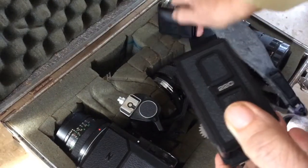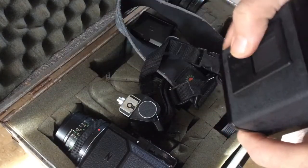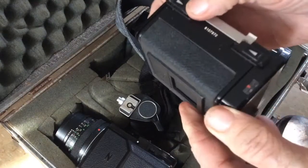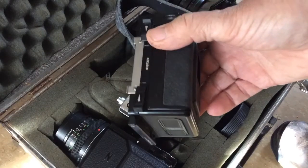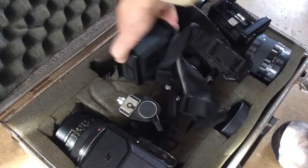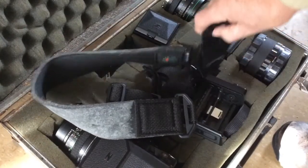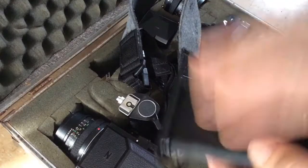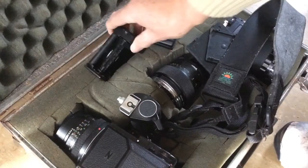What's particularly nice about this camera is you can load these inserts with film — there was 220 or 120. I don't know if 220 film is even being made now, but there are 120 inserts too. Here's the back, and you can see there's a little dark slide. If I pull this out, it would expose the film inside. This gave you the ability when photographing to switch between color film, different types of color film, or slide film. You could just have one camera with these inserts preloaded so you could put them in when you needed them, which was really nice.